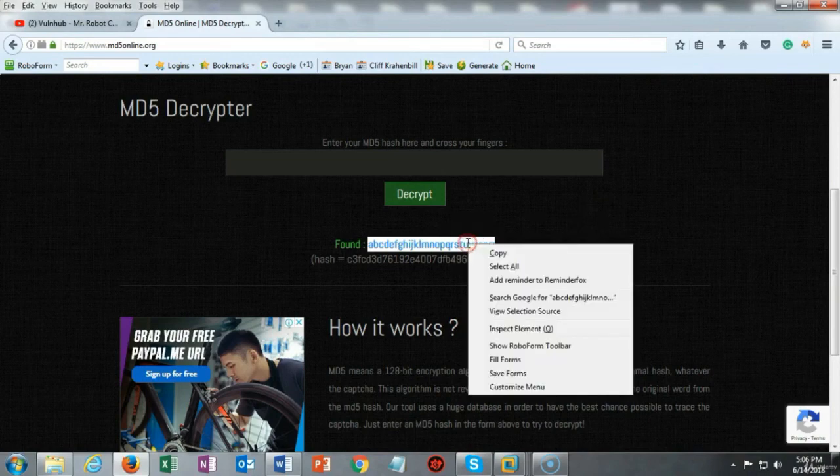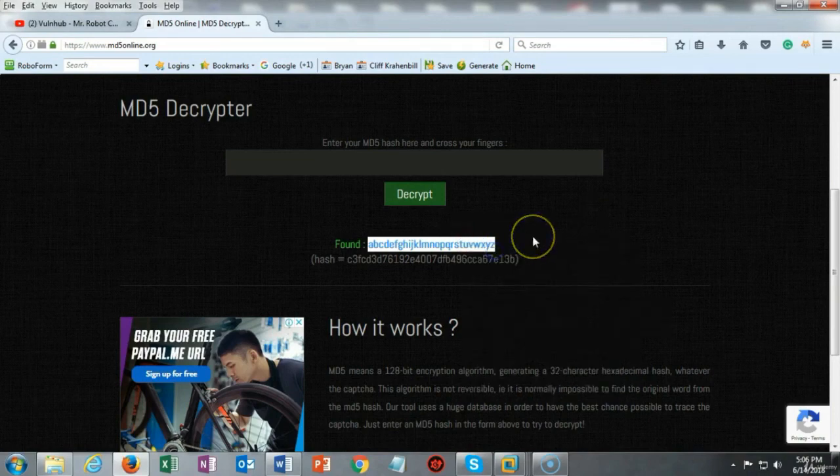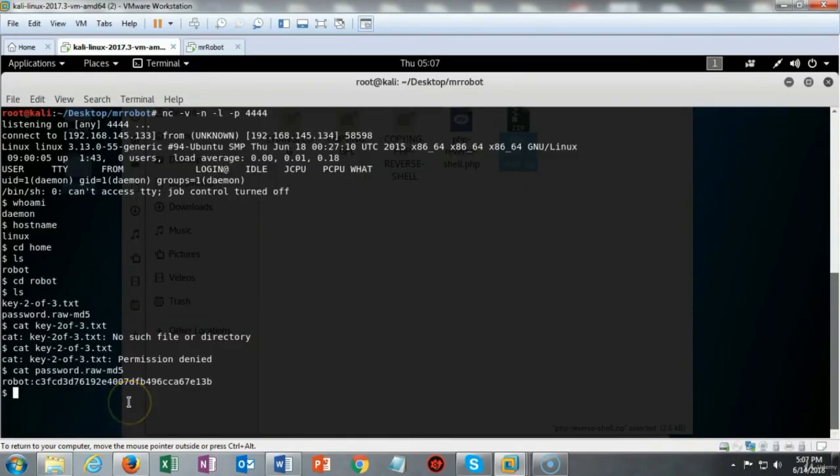So we need to go ahead and copy that, because that's just too much to be typing in every time we need to use it. Now that we have the password, and it looks like it's for our username robot, we can go ahead and try to switch over to this user. It said it must be run from a terminal. So now we've got another problem. We're going to have to create a terminal session. So let's see how we go about doing that.